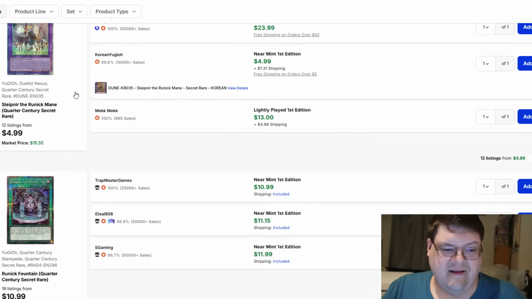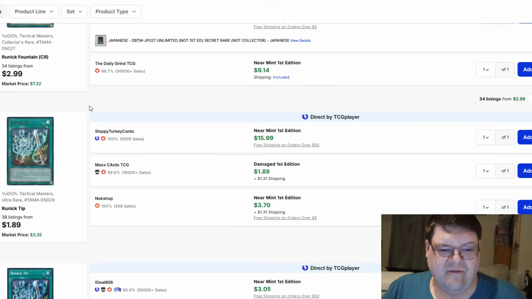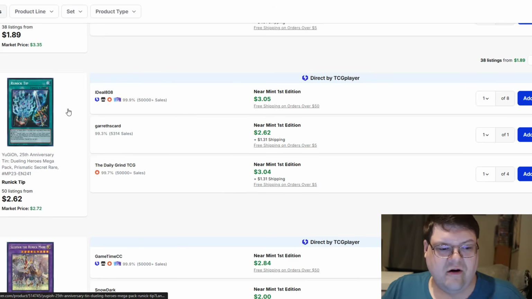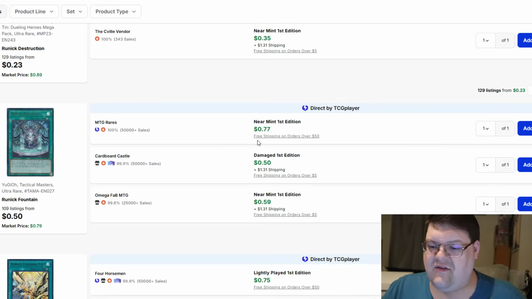Sleipnir, which will never be able to make you $17. The Fountains are $12 for QCRs, while you can get CRs for $2 less. It's actually kind of impressive. And then Ultra Tips come in at about 4s, and about 3 to 4 on the Secret Tips. Everything else is just fusion-oriented, dipping down into the vastness of nothing. Once again, I'm kind of impressed by this, honestly, that we're seeing these shifts and downturns in the market for certain cards.